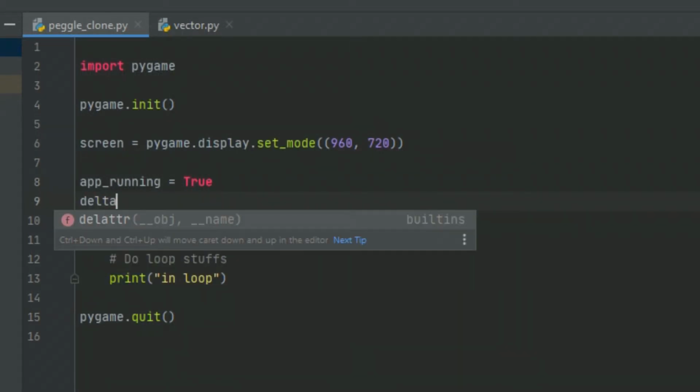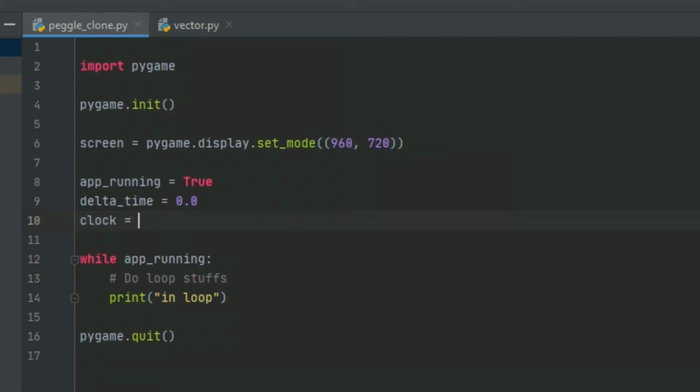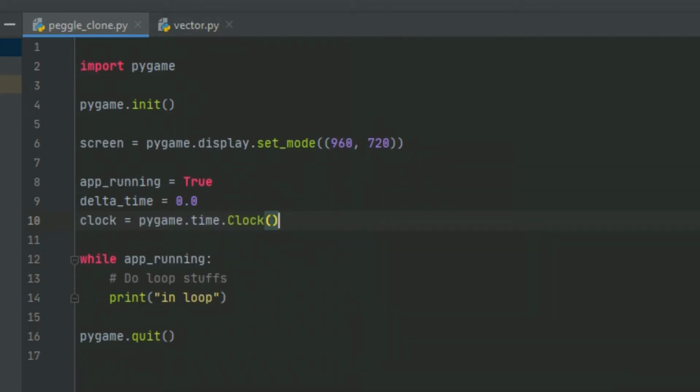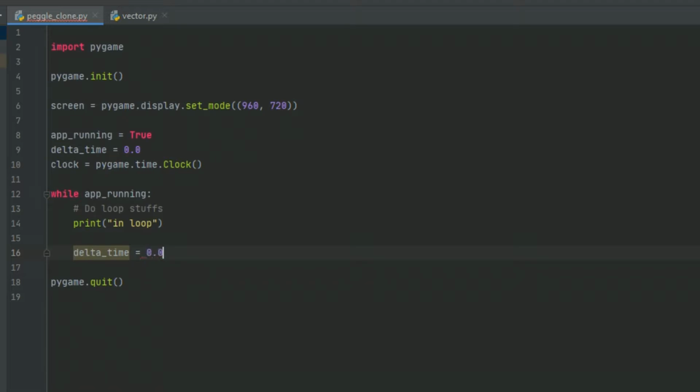We'll also want to create our delta time variable, which is going to hold the time passed each frame in seconds. We're going to create a PyGame clock variable, which as mentioned earlier is going to be useful for the tick function, so finding out how much time has passed and then waiting so we can achieve a steady frame rate. And we're also going to use this clock variable to update our delta time variable. For now, I'm going to hard code the value of our FPS, which is going to be set to 144, but obviously you can create a variable for this if you want to.